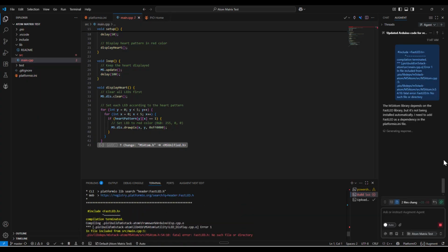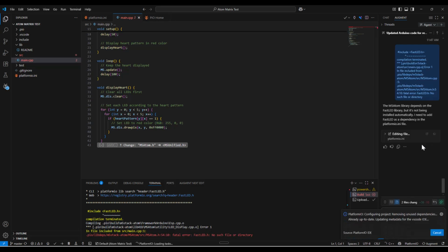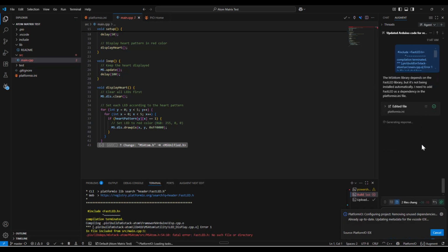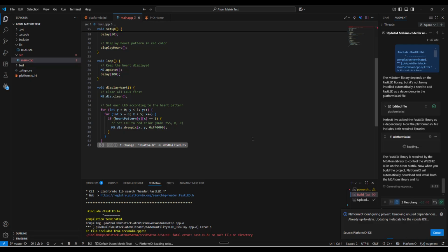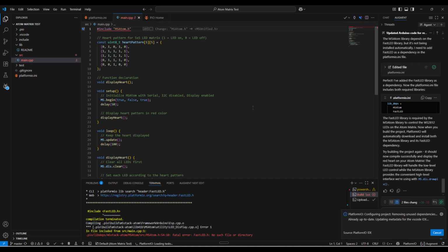Okay, again it found the issues and it will update the code as per the solutions it found. Okay, it has updated the code now.